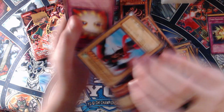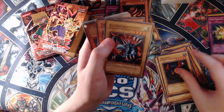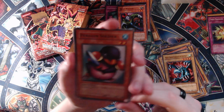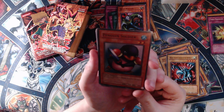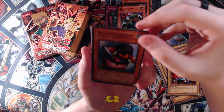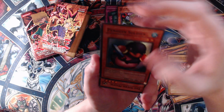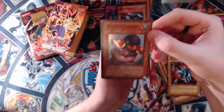Oh, there's lots of dudes here. Let's flip them all back round. Got a couple of spoilers. And Satsu, Winged Dragon Armor Fortress, another Trapmaster. Oh, shiny. If you can see that. It's a super rare Penguin Soldier. Return up to 2 monsters on the field to your owner's hand. I think that's probably worth something, you know. It's got a couple of marks on it, but I'm keeping him forever, so don't even try and buy him off me. I mean, this is Matt's cards.